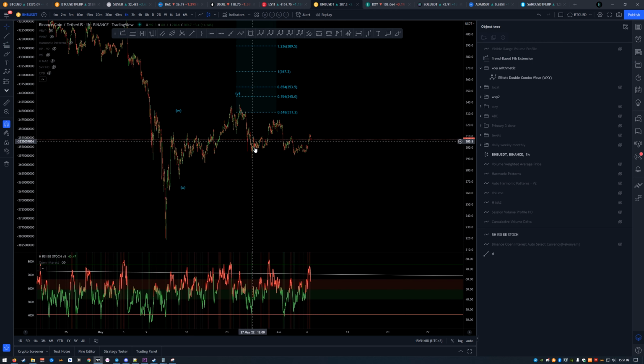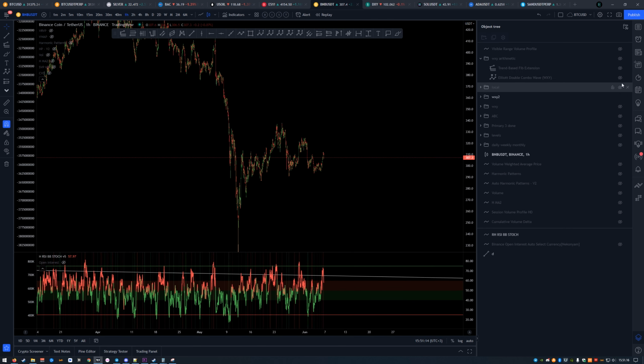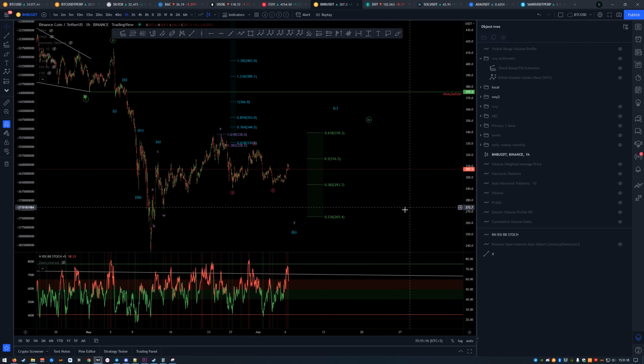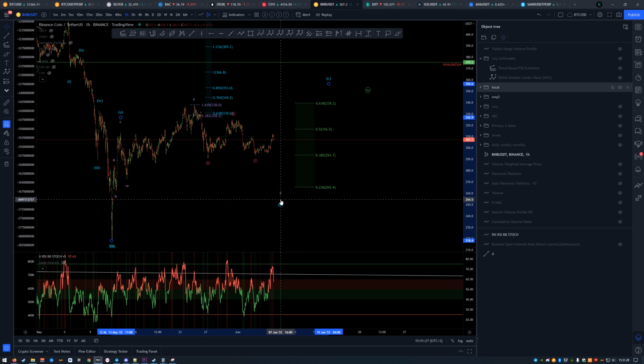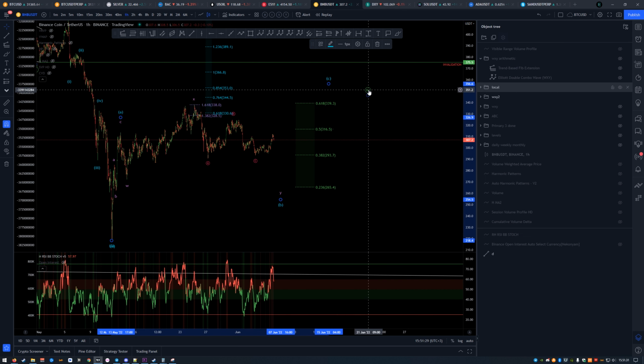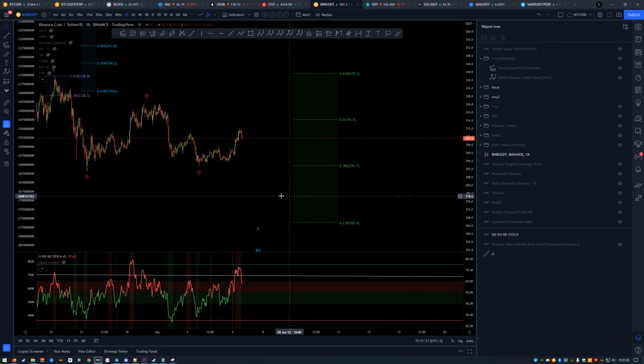At that point we would be looking at this as a new structure here, possibly the wave 4 completing here, and then we could be on our way for the wave 5. If not, however, we could be looking at this structure as a corrective pattern that is part of this WXY, which is part of this B wave before this last leg for the C wave to complete the wave 4. Now let's jump into this structure here.